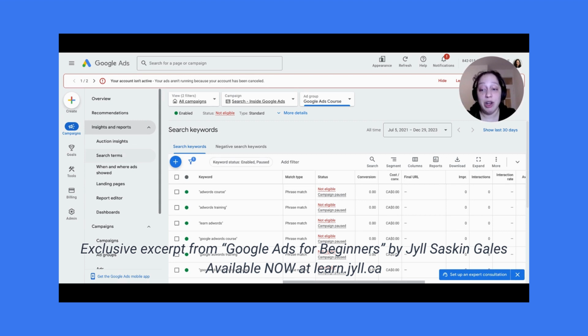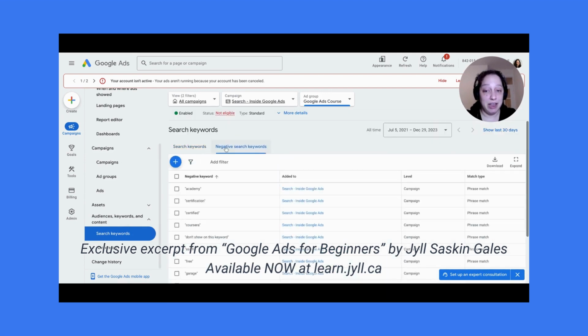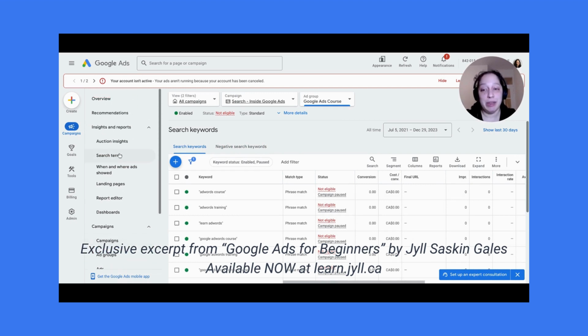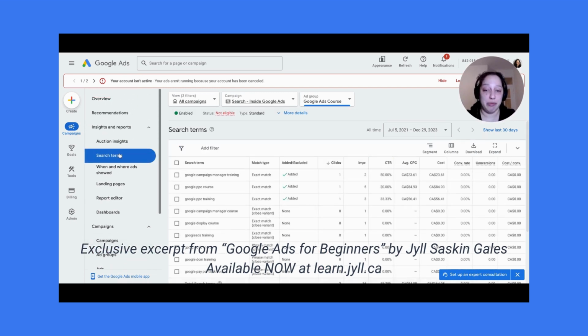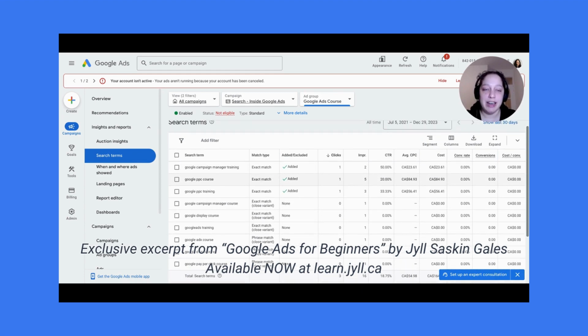So for example, right now I'm looking at the various keywords in my campaign. I can also have negative keywords, right? My negative targeting. And in the old Google Ads interface, right below that would be search terms, which makes sense. Your search keywords, your search terms. Now search terms are up here because that has to do with your active performance. And so you can see these are the actual search terms that I got based on my keywords.